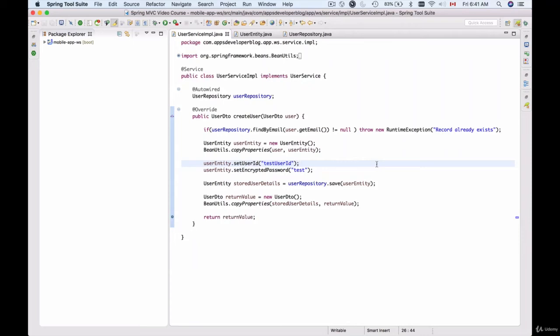In this video, we're going to generate a secure public user ID, and this secure public user ID will be used to identify our record in the database, and this user ID will be sent back with the JSON or XML response back to a calling client, so that when an API call needs to be made to get user details, this public user ID will be used to identify and find records in our database.